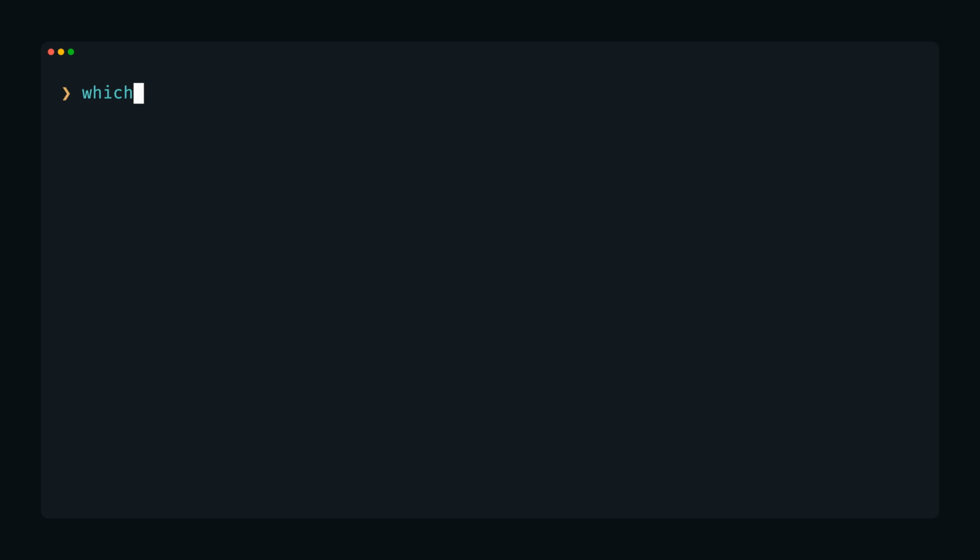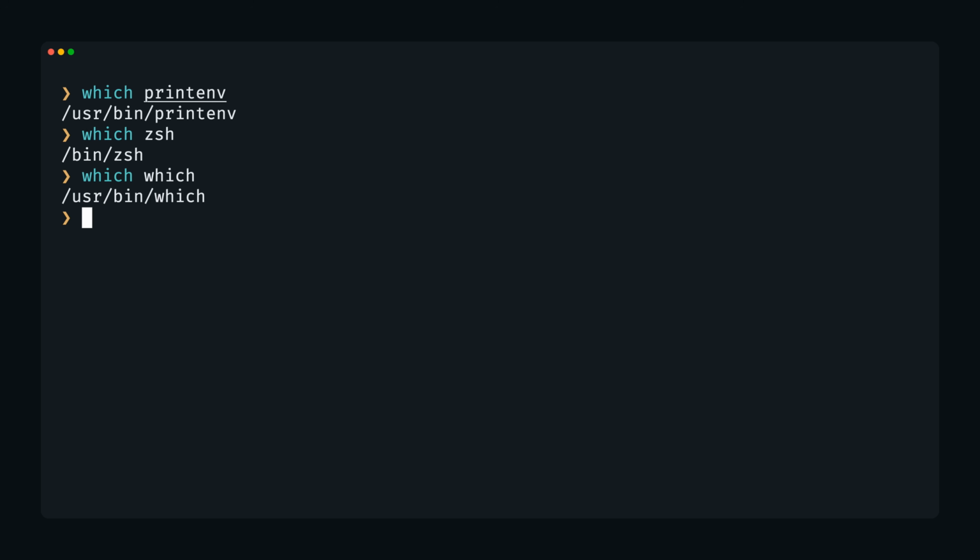There's a command called which that takes the name of another command and returns the exact location where the shell finds the corresponding program file. Running which printenv shows us exactly which program called printenv the shell reaches for. And it works on other programs too, so we could just as easily locate zsh, for example. Or if you're feeling a little recursive, then we can locate which itself. But this only tells us where the shell found each program, not how it knew where to look.